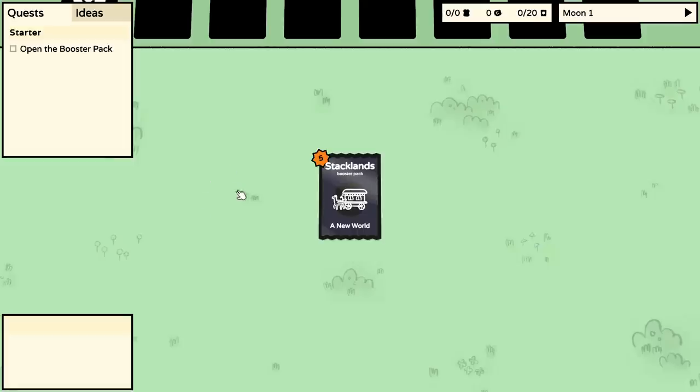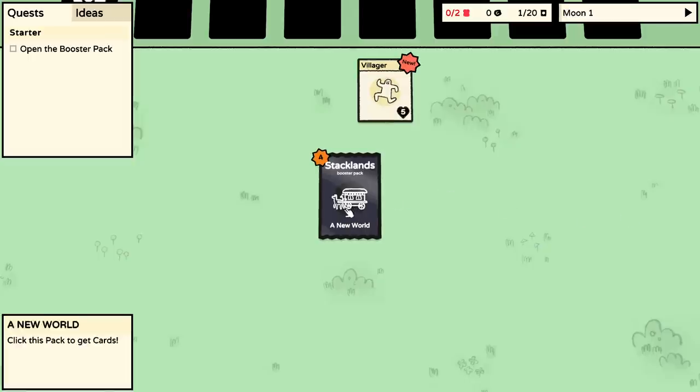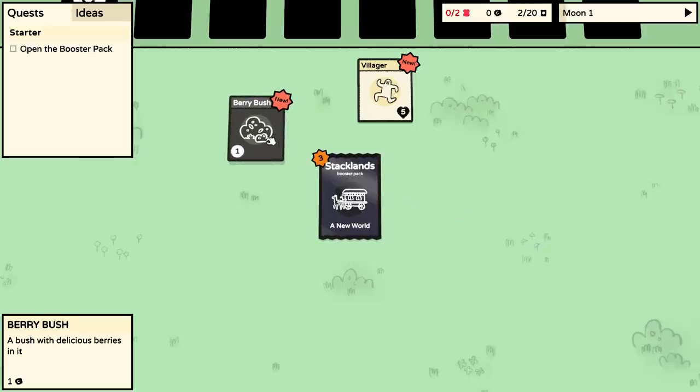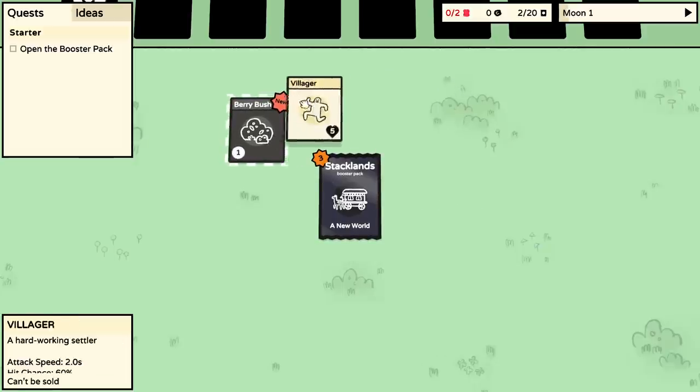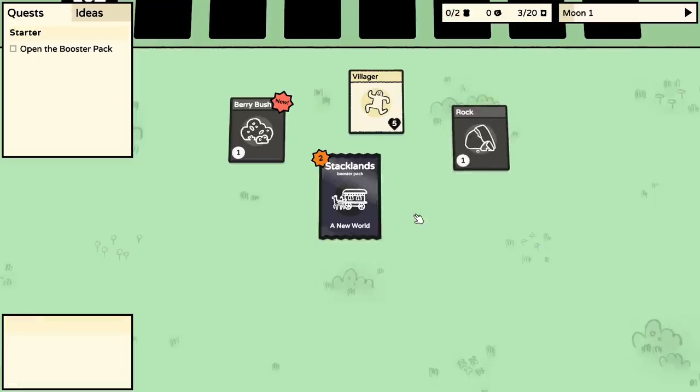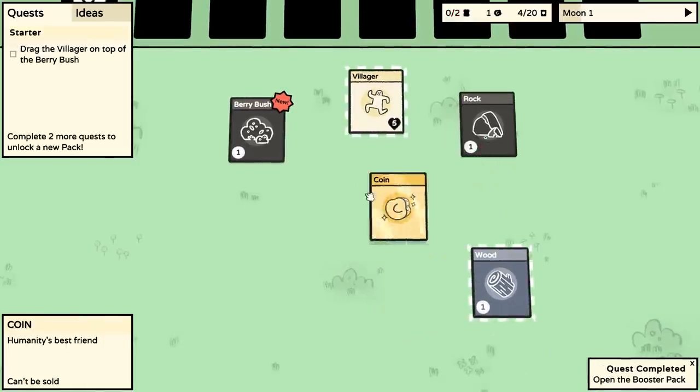So, step one, open your booster pack to get a new world. We have a villager, new. Berry bush. So we'll be dragging cards onto each other to have them interact, everything like that. It's immediately giving me sort of a more relaxing Cultist Simulator vibe, I guess. What do we got here? Coin.